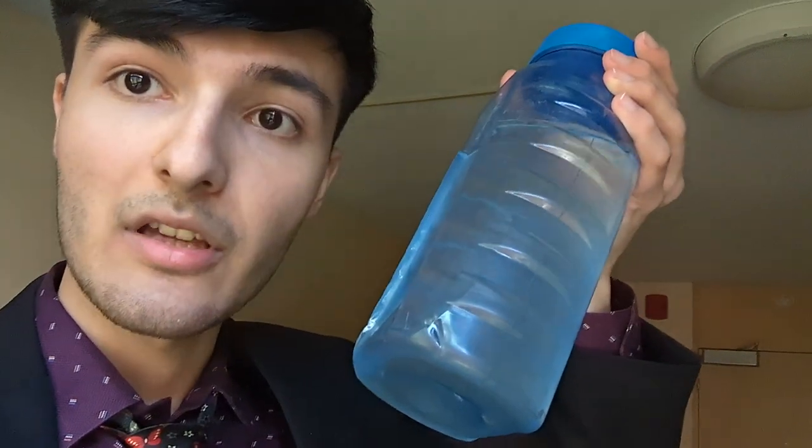I brought a water bottle with me — empty, with no liquid — to make sure I was absolutely obeying all airport and airline rules. I took an empty water bottle I was comfortable drinking from at home and turned it into my water bottle in the US. The tap water in Des Moines, Iowa, is really good — the tax money goes to good use.